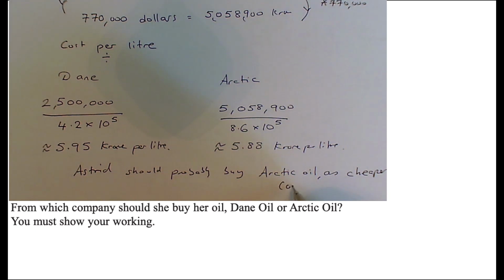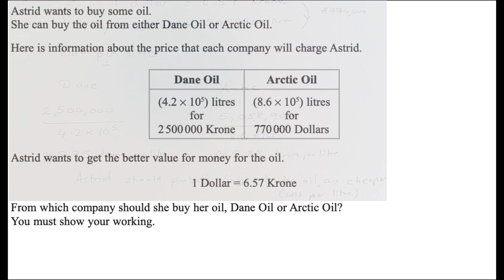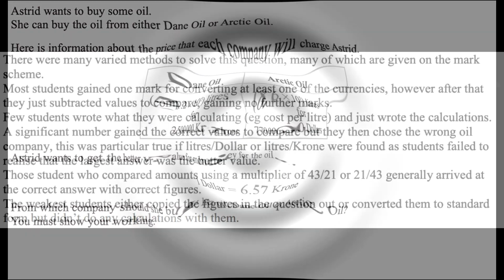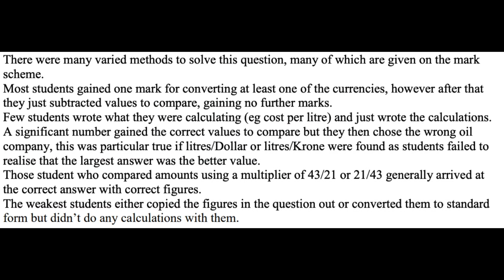Now the examiner's report, and particularly the mark scheme, reads a bit like War and Peace. It's a huge amount of information. You really do need to pause as we look at these and go through. Okay, and it looks like quite a few errors were made. Well, there's lots of opportunities to make mistakes, isn't there? Litres per cost, or cost per litre, is always going to catch people out. They're going to divide it the wrong way around, aren't they? But just if you see the word per, think divide.